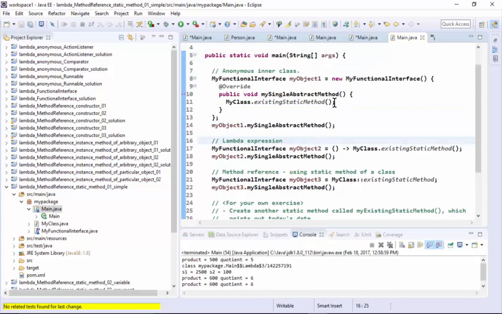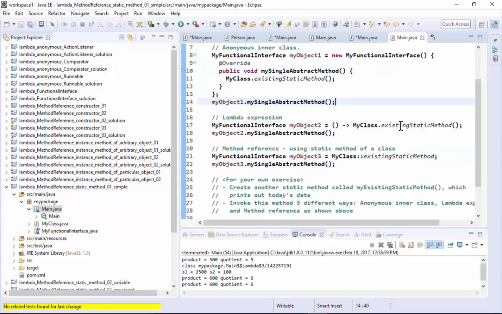So the only thing we have to do is basically argument. We don't have any argument here, and then body of code. So that is a Lambda expression. Okay. And then we can just call that method, and this is a method reference. Okay, so because the existing method of my class has the same method signature as this one, because in this case, they have the same method signature because there is no argument, right? I should be able to call my class existing method.